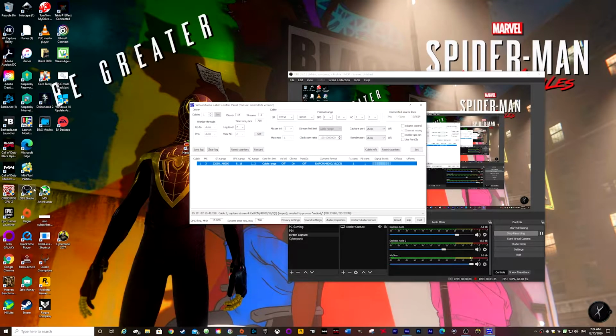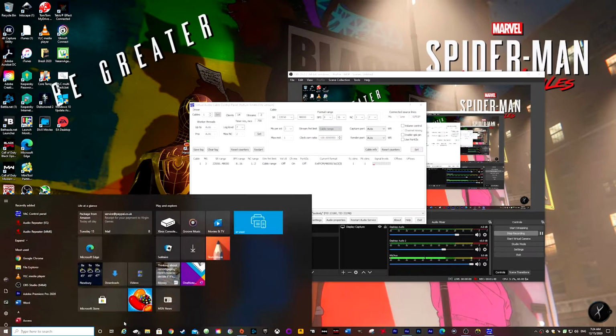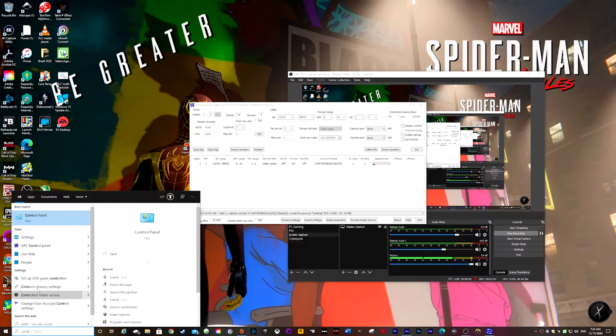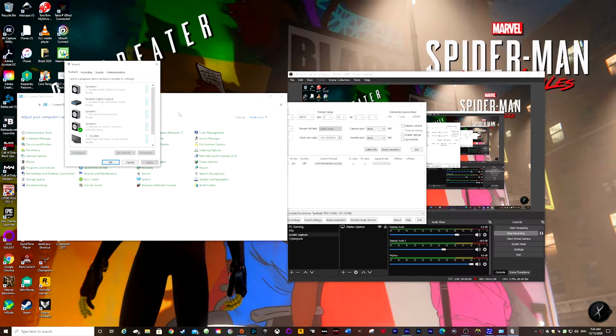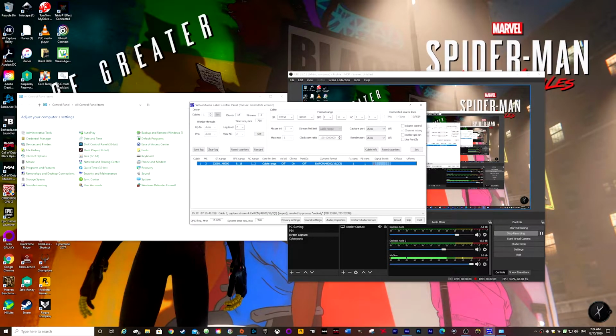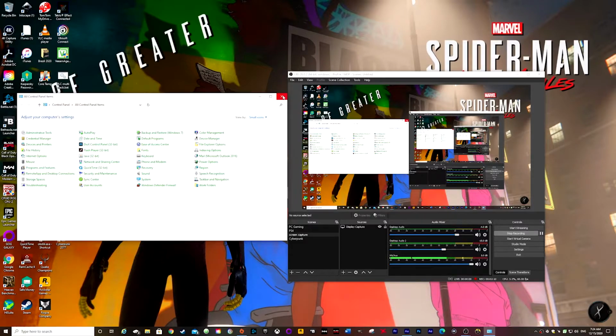Okay, so once it's set up, you can actually open up the file. You don't need to change anything. It's pretty much set everything as it needs to be. Okay, and now if you go into your control panel and go to your sound devices, okay, you will now see that you've been given a line in, because it's basically put a virtual line in cable in there for you. Okay, so you can close this, you don't need it anymore.